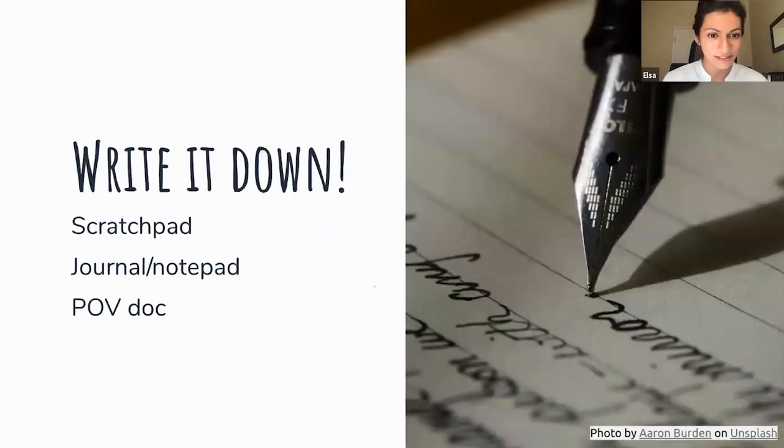And so the last piece is write it down, write it down, write it down. And the reason it's important to write it down and not leave it up here, I think is its commitment. When you write it down on a piece of paper or on a doc, it forces you to commit something to paper and that act in and of itself starts to help you form a voice. So some very tactical tips. I just have a document that's called a scratch pad where I can throw notes in. The word scratch pad makes me feel like it doesn't need to be perfect or fully formed yet. If you have a journal or notepad, the act of actually writing is also helpful in synthesizing and processing the information that you're getting. And if you're up for it, create a point of view document. It doesn't even need to be shared with anyone, but just to start forming that point of view, it's really helpful to have. And it's a good forcing function to start thinking about these things.